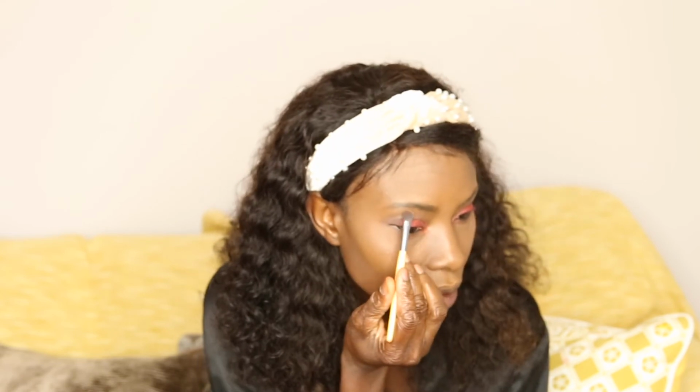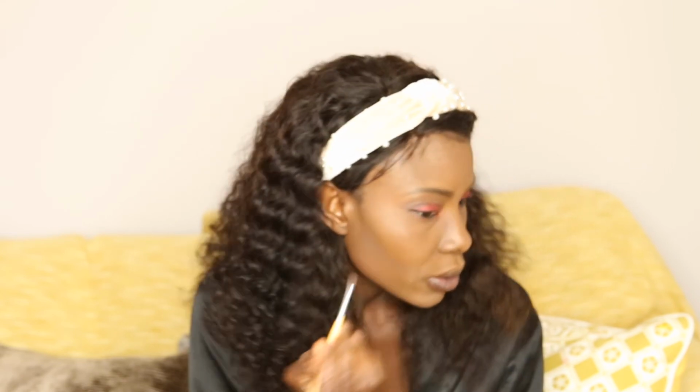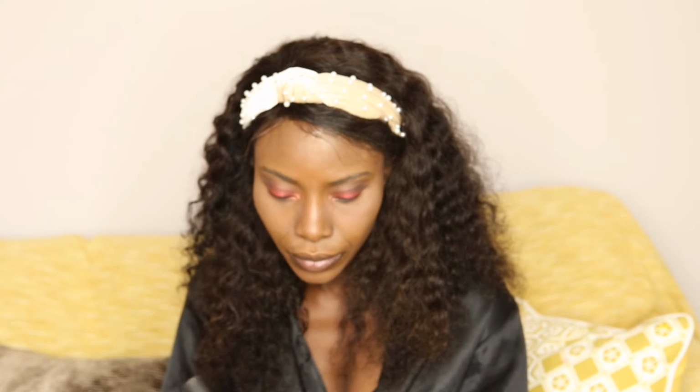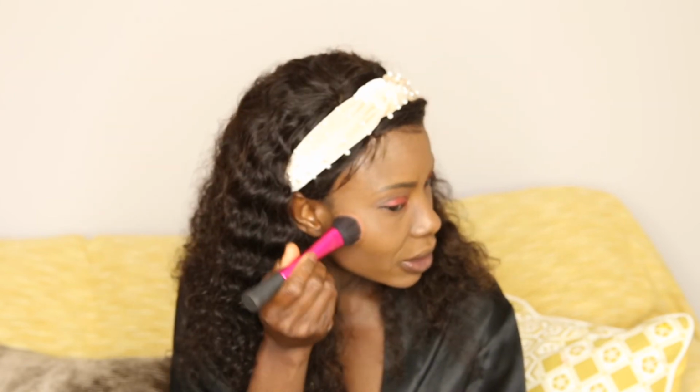So this is a Revolution highlighter. It's the new one that I got. I can't wait to try it and see what I look like. I'm just going to take my little brush and highlight the bottom of my, oh yeah, oh that's nice, that's a really nice golden color. Let's put some highlights here. Lovely, can you guys see? Am I in focus? I'm not quite sure if I am, but that's lovely.